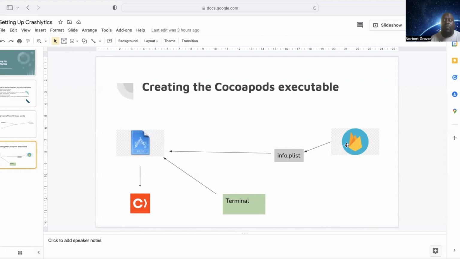Once you create a Firebase project, you will get an info.plist, and that info.plist will go into your project. You'll go into terminal, create the executable, and voila, you will have a CocoaPods executable of your project. Again, I will show you how to do that. I'm creating these diagrams to give you a bird's eye view of how it's done.